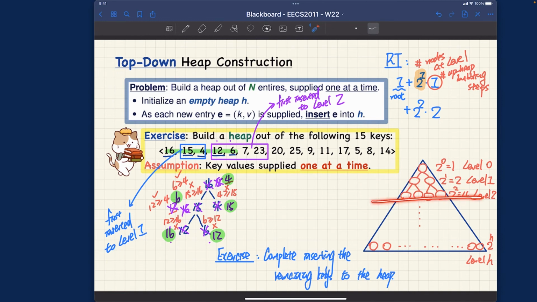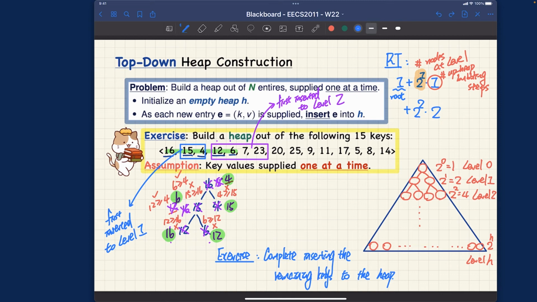And when we talk about level number 2, the depth is 1 and 2, 1 and 2, and so on. For your own mental exercise, how would it look when we handle level number 3? If we get to level number 3, how many nodes do we have? 2 to the power of 3, which is equal to 8. So it would be plus 2 to the power of 3 multiplied by 3. Because, for example, for one node over here, in the worst case you may have to do 1, 2, and 3 steps of swapping for the up heap bubbling. That's a similar pattern, but let me ignore that for now.